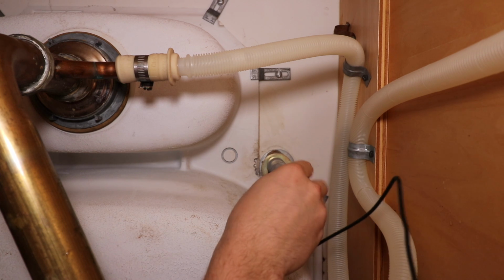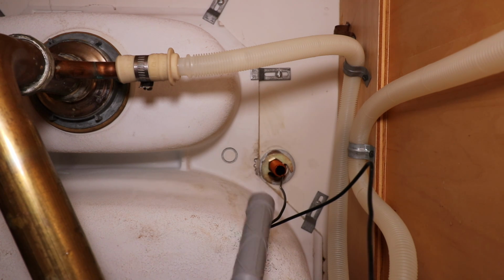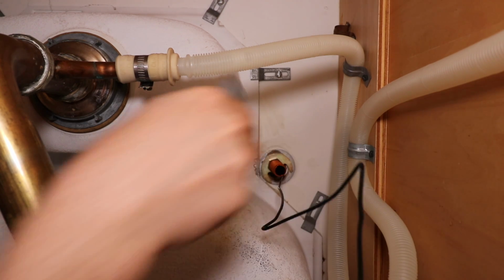And how's everything looking up top? Does it need to move at all? No. You're sure? In a good spot? Yeah. You're certain? Yeah. Okay. And I'm going to start tightening down the nut.